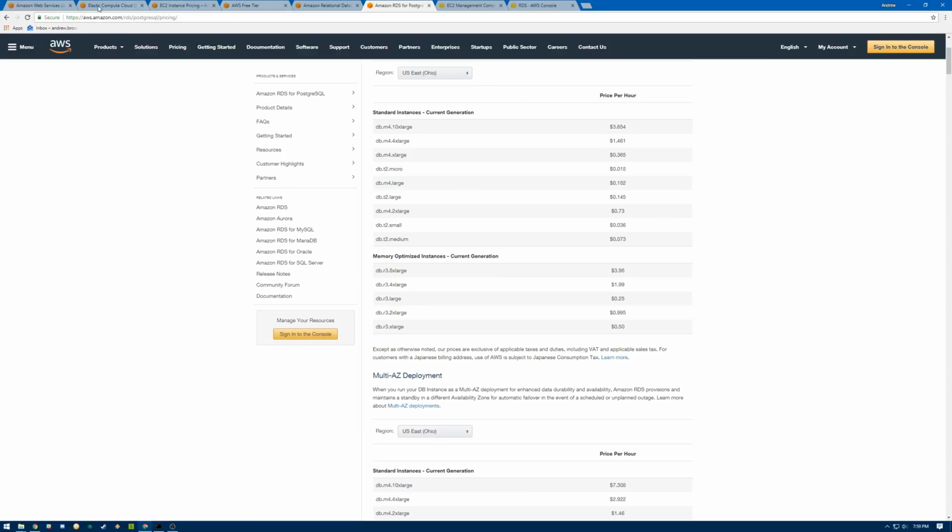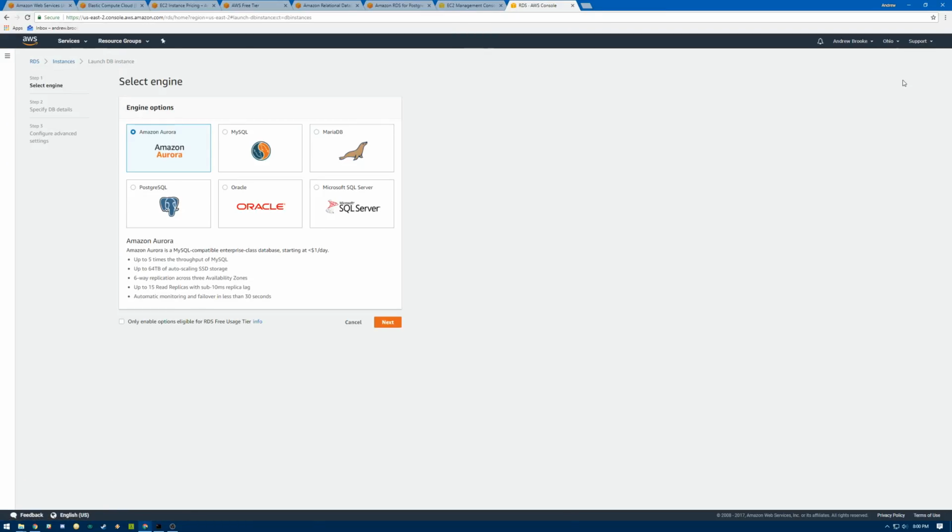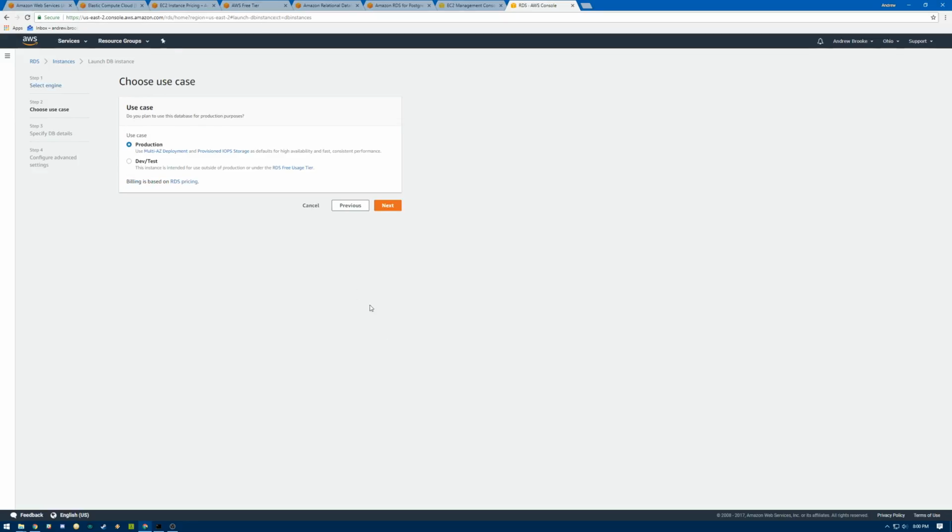Remember, you can create an account at aws.amazon.com. Once you do that, you can go into the console here. So first, let's start off with RDS. So here is the RDS console, and we're just going to go ahead and launch an instance. So you can see here the different engine options. Like I said, we're going to do Postgres. You could filter it to ones that fall into the RDS free usage tier, just if you want to make sure you don't have to pay any money for this. So we can do Postgres there.